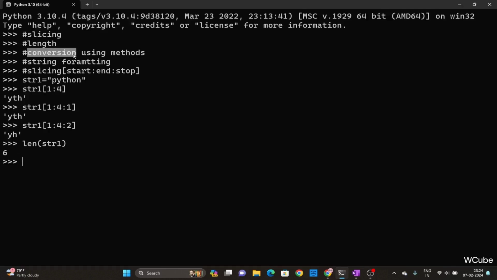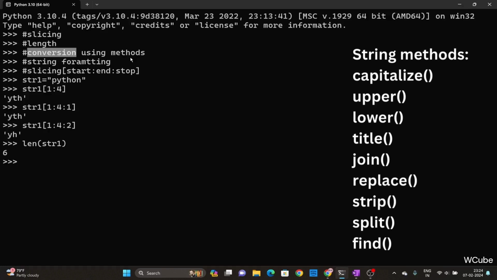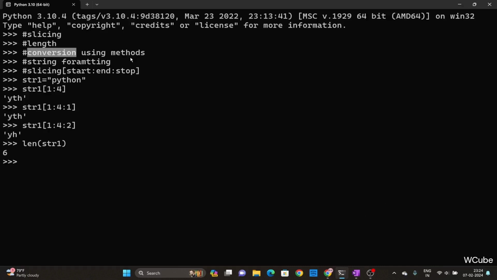And the third one, conversions using methods. There are more methods in Python followed by the strings. I can explain the methods first; you can observe them later like a beginner.